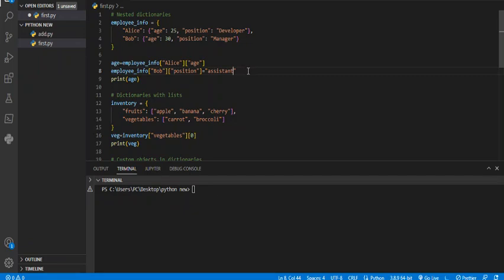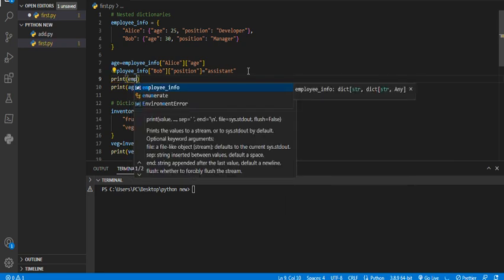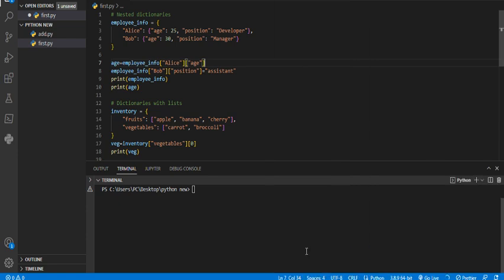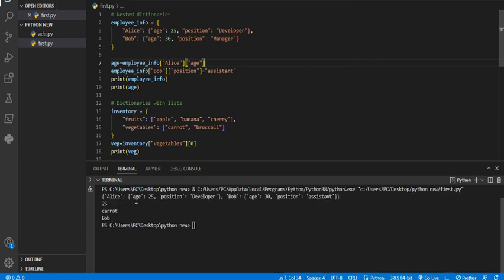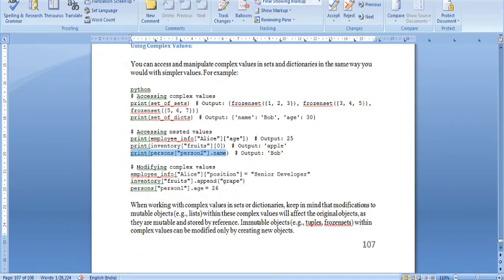Okay, assistant, and just watch how it will print employee information. So the output will be, see how it will be. See, Alice age 25, Bob age 30, position assistant here. So we changed it here. So like that we can change it here. So it creates another object, not another object. Within the computer it can be modified only by creating a new object. Okay, next, same thing, just check here.